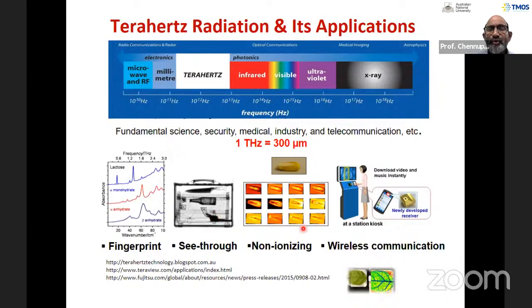Also, terahertz radiation could be used for biomedical imaging, for example, looking at the cavities in the teeth here, and for wireless communications, where you can download information much faster and without any cables onto your smart device. Terahertz radiation is also important for detecting water content in leaves, so farmers are not wasting their precious water and only water the crops whenever they need it, by using this terahertz technology. Just to remind you, 1 terahertz is about 300 microns in wavelength. It is really far infrared, if you want to call it that.